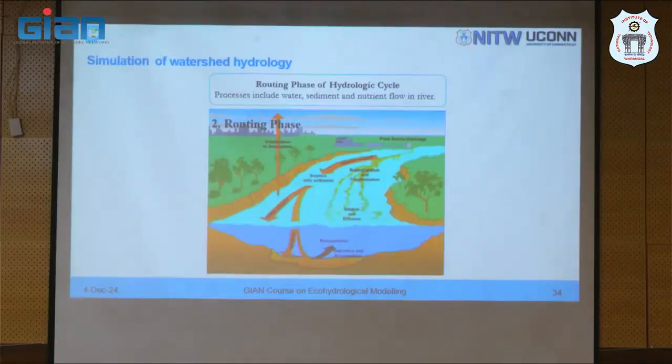Okay. Routing phase, the routing of your nutrients happens differently. It considers various advection and dispersion equations, which Professor Chaubey is going to talk about tomorrow. And it considers routing in two ways. One is the variable storage routing, that is the reservoir routing, and the second one is Muskingum method, right? Most of the time you go with the default methods. Default methods are variable storage for routing, SCS curve number for runoff, and Penman-Monteith for potential evapotranspiration. But you can go ahead and change whatever is required.